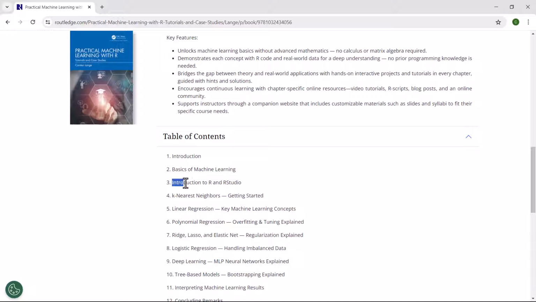No previous R knowledge is required because the book has its own introduction to R and shows everything that is needed for the book. This chapter, like every other chapter, has case studies and exercises, and I like to show you an example. The exercises and the case studies are individual sections of the book, and from there, through a link, you can reach the interactive exercises and case studies. Another way to work with the exercises and case studies is through the companion website, and we do that here.